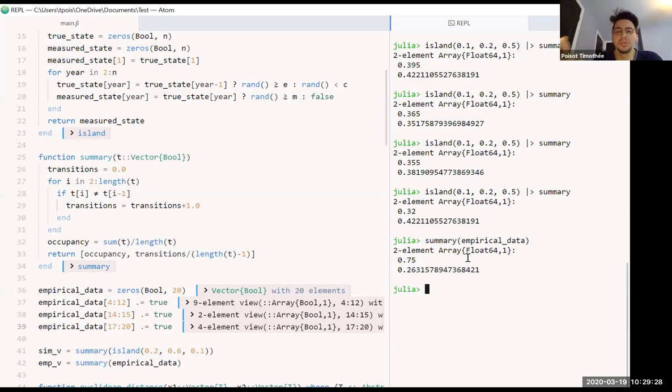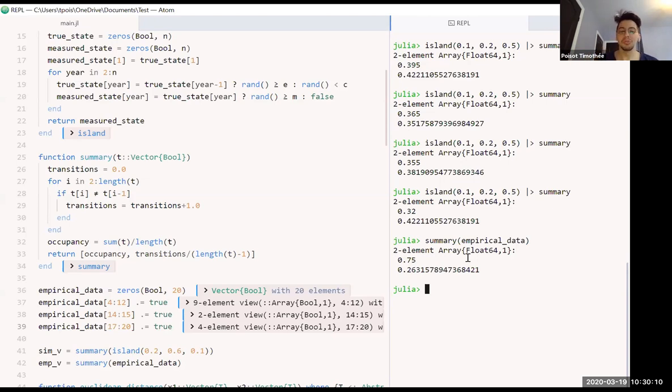So the thing we'll need to do at this point is try many, many combinations of parameters for E, C, and M, and see which combination of parameters gives time series that have the same sort of summary statistics. The one thing that is important here is that the empirical data set has only 20 years, and the simulations that we generate have 200. We could have 2,000, we could have 2 million, it doesn't really matter, but the point is as long as we can make the data set and the simulation speak the same language, which is the language of the summary statistics, then we can compare them.